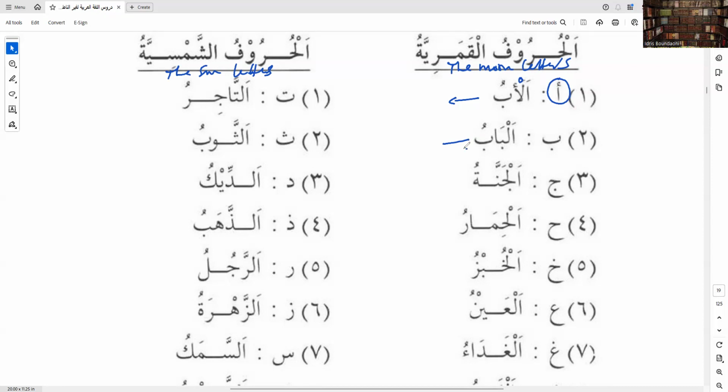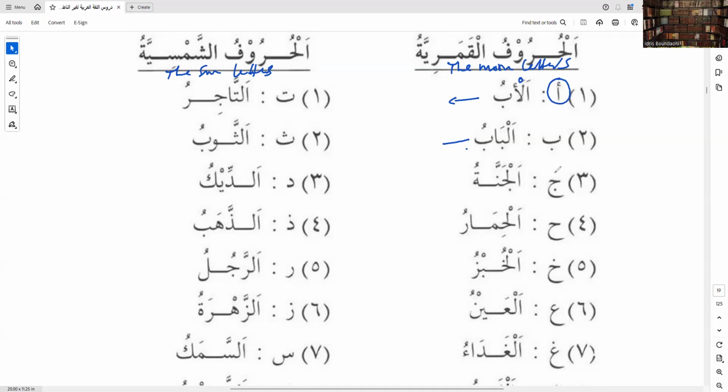But there are so many words in Arabic that start with ba, just like English. If you're talking about a letter that starts with T or B or C, you're going to get a lot. But here he's giving just one example. It doesn't mean that only al-babun is the moon letter example. There are so many of them. You have to treat any word that starts with ba like that. If you are adding the definite article to any word in Arabic that has a ba, then you have to say al-ba or al-bu or al-bi.